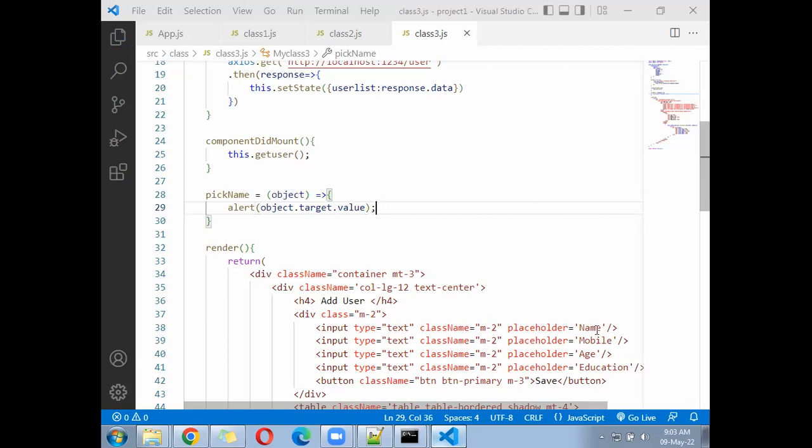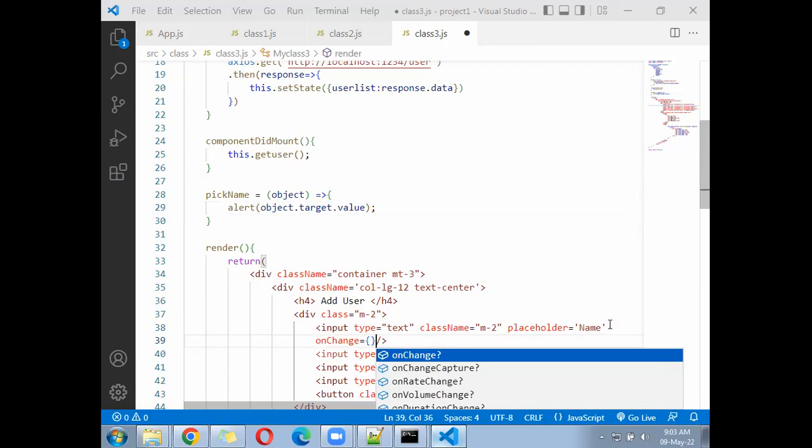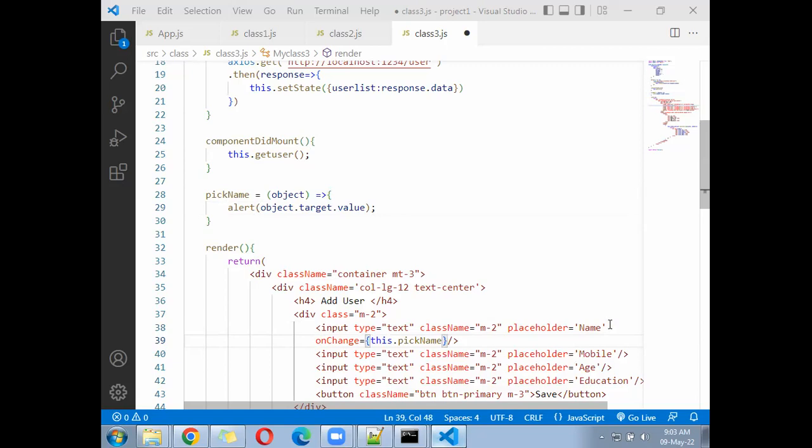For example, this is the text box. I will go for the first text box and write here onChange. Call the function this.pickName.